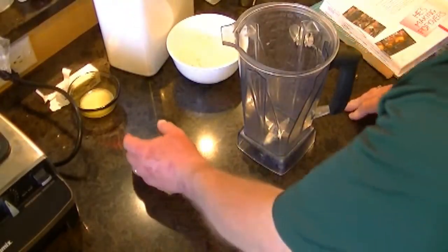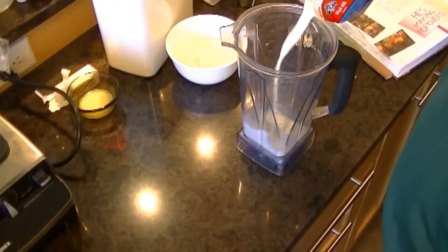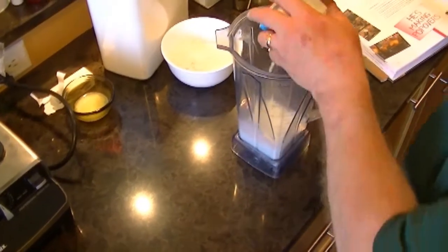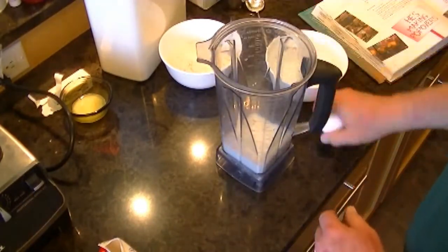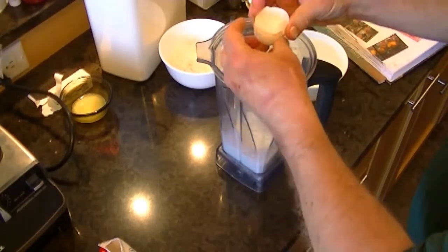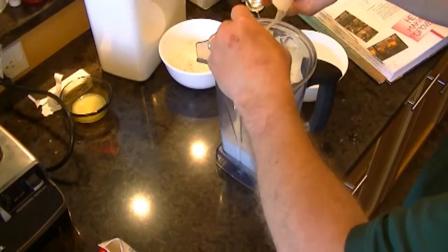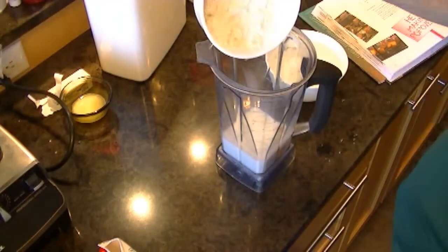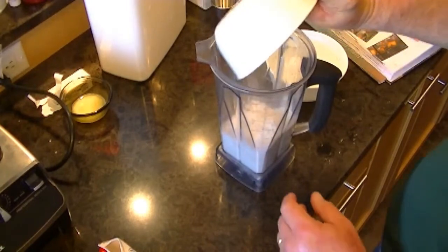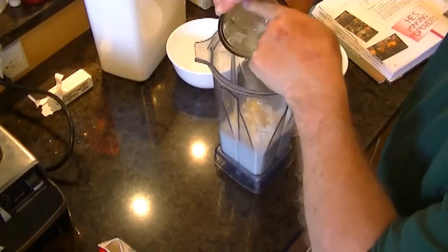And what we're going to do, grab the carafe of your blender. I think we'll start with the whole milk. Two eggs. Oops. 1.5 teaspoons of salt, the flour. And last, we will put the melted butter on the top.